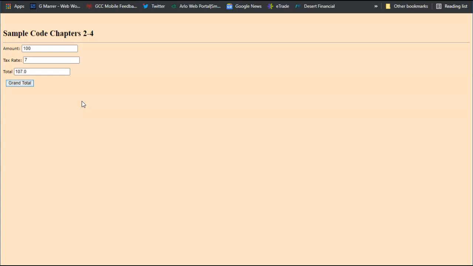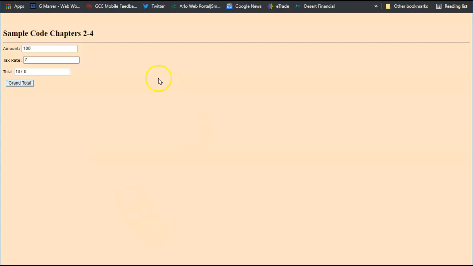Now what this is actually doing behind the scenes is it's doing some event processing on the button. It's actually saving output from the calculation into a text box, and it's also reading information from a text box as part of the calculation. So it's doing a lot of stuff here. It's using an alert in the beginning to give me the day's date, and then it also uses the built-in prompt function to gather some information about my name, although I'm not reporting it back to this screen. This is very similar to what you're going to have to do in assignment 2, but probably a lot more advanced than you have to do in assignment 2.